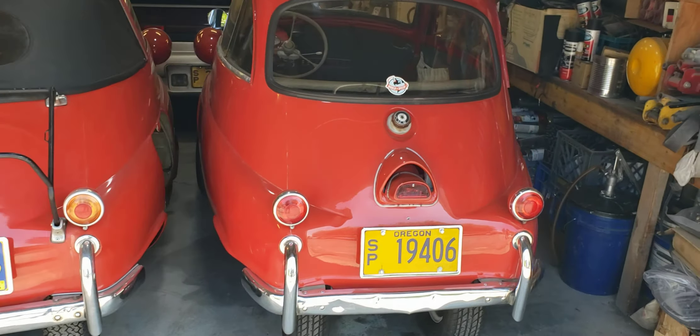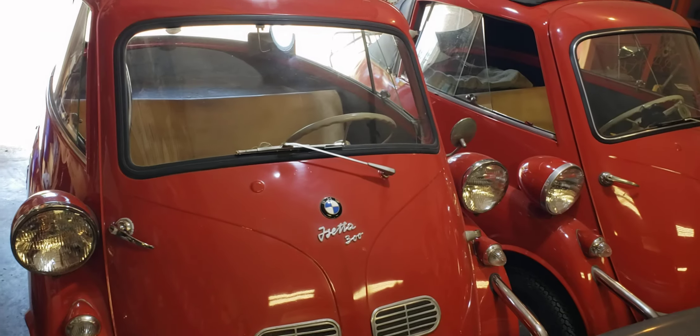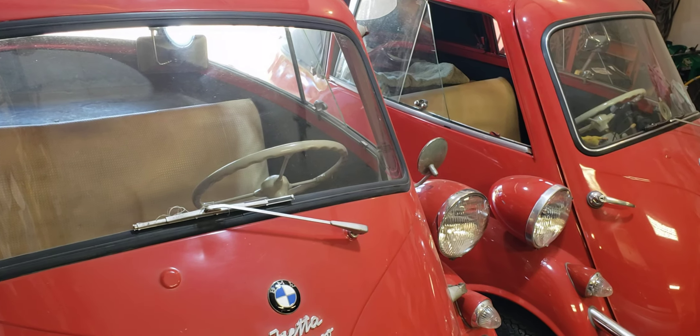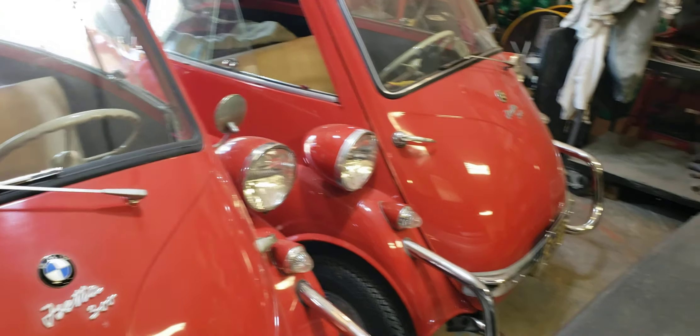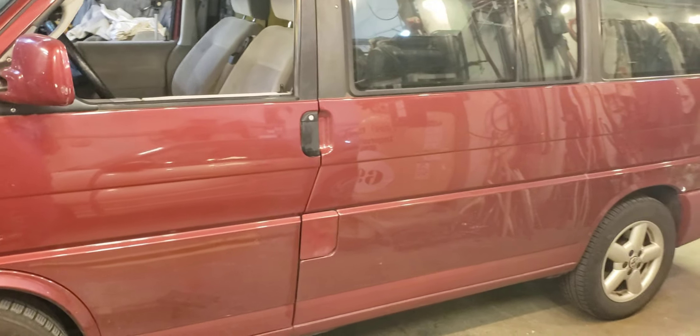These cars are really fun — it's my passion, it's what I really enjoy in life. They make my wheels go round, as they say in the mechanics world. But I can't make a living working on these every day; there's just not enough of them. They're cute, cuddly, easily stored, collectible, economical — fantastical cars. But we do work on bread-and-butter cars, and by that I mean the family minivan or utility van.